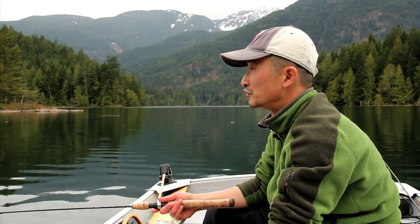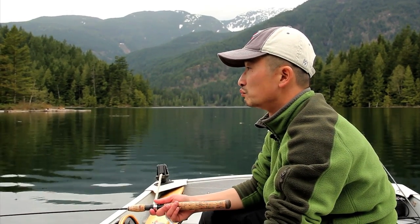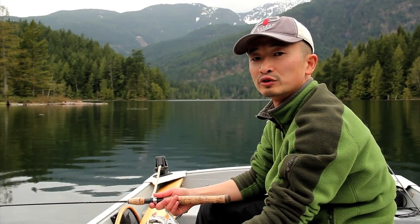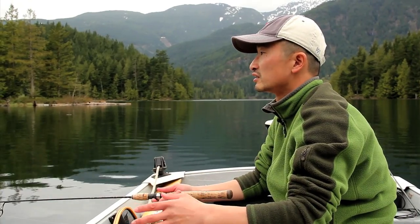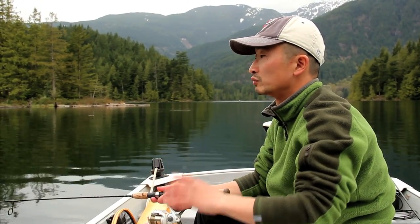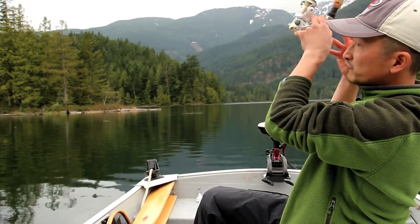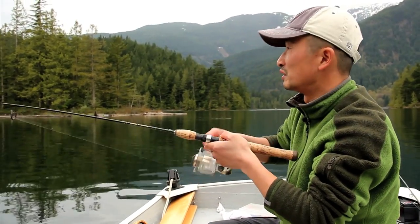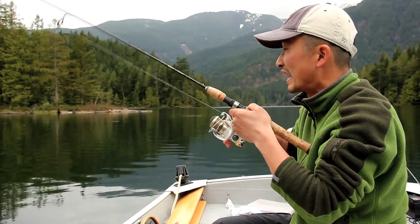So if you want to get into trout fishing in British Columbia, there are hundreds of different lakes right across this province where you can do it. And most of these lakes are stocked with rainbow trout and brook trout and cutthroat trout by the Freshwater Fishery Society BC. And depending on the lake's biology, some lakes might have rainbow trout, some lakes might have cutthroat trout, some lakes might have different types of rainbow trout in it. So for example, in our urban lake fisheries closer to Vancouver, we have what we call Fraser Valley rainbow trout. Oh, there's a fish. Those fish are raised at the hatchery until they're about 250 grams, 300 grams, and then they're released directly into the lake for people to catch right away.